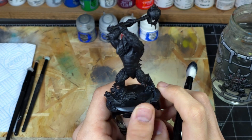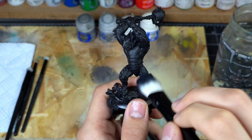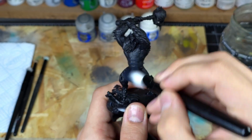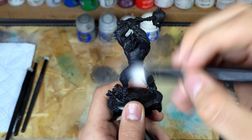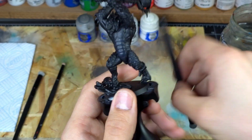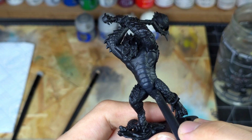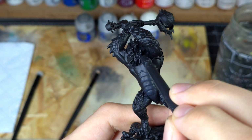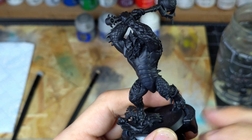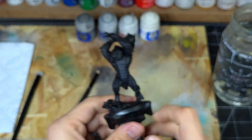Now this paint is quite wet still. It's not a true dry brush, this is an overbrush. And what we're doing is we're just catching all of the top surfaces, and we don't have to be neat about this, because actually what we're trying to do is just paint the entire miniature with this dark grey, except for the true recesses. So like here, next to the legs, here under the chin, and just anywhere you can see a gap in the scales. Basically everything else we want to be covered in paint.